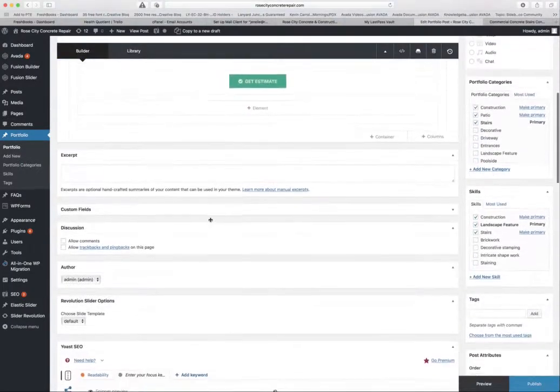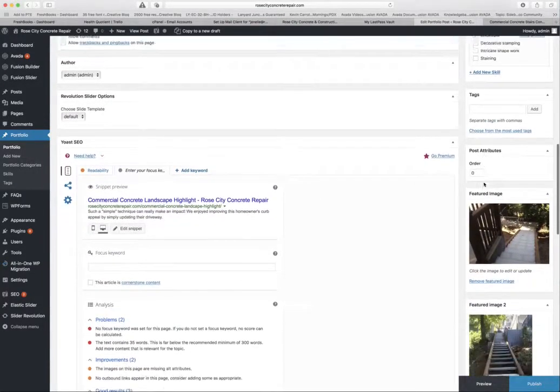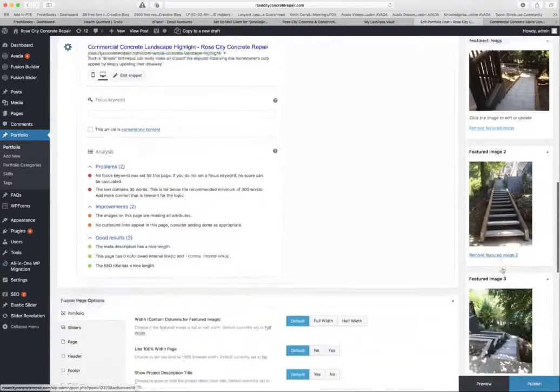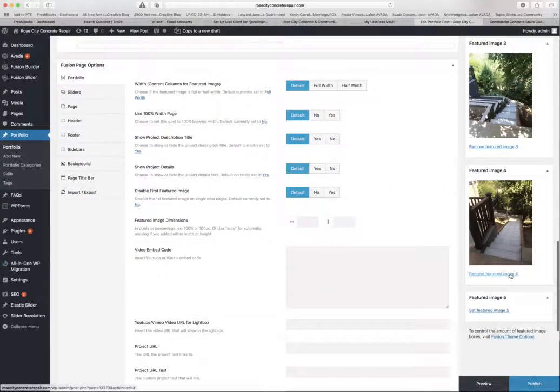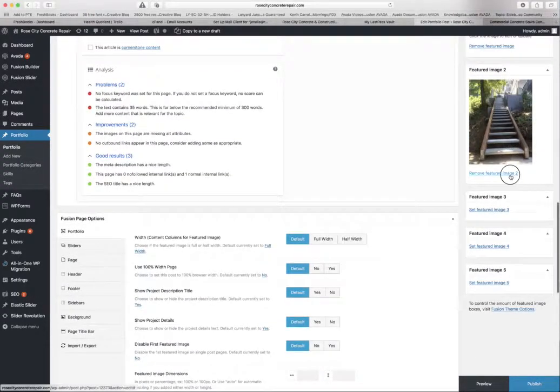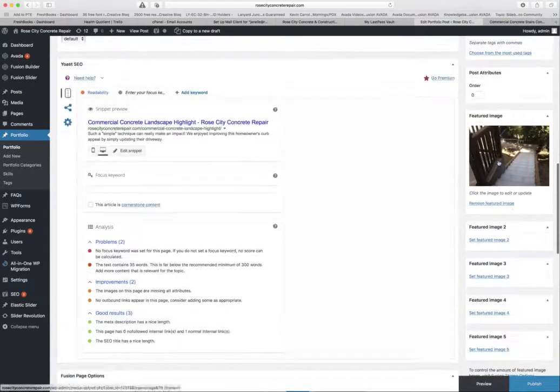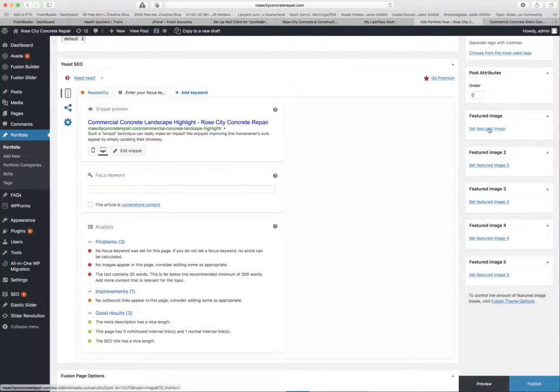I just use the clone feature just because it's easier. So make sure you click the skills that are necessary for this. Let's say it has some brickwork. We'll just go ahead and lie about that. In this case, I have set multiple featured images, so you don't have to put multiple. Let's just pretend we have one. So I would delete all the others, and then in this case, I would remove this one as well because I'm going to change it.